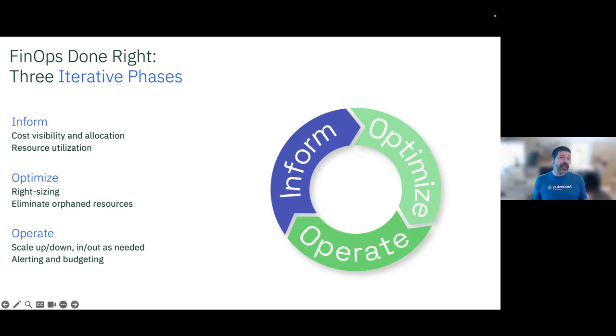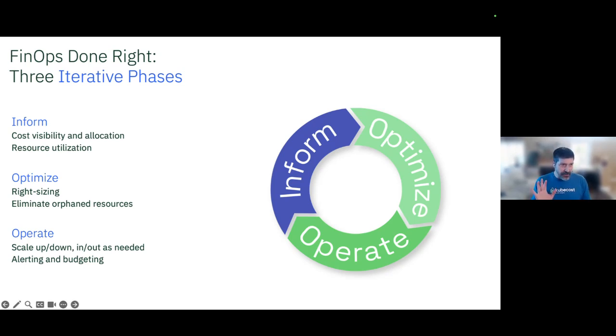So this first phase is to inform the entire organization, and especially those in the need to know what the costs are, how they allocate by the different business dimensions that are important to that particular team, that particular business, and to be able to break that down into the business metrics that make sense, right? Whether that's by namespace or by label or by cluster or by team, business unit, product, project, you name it. Kubecost has very broad flexibility in terms of how granular you would like to do allocations and showback and chargeback and things of that nature with Kubernetes costs.